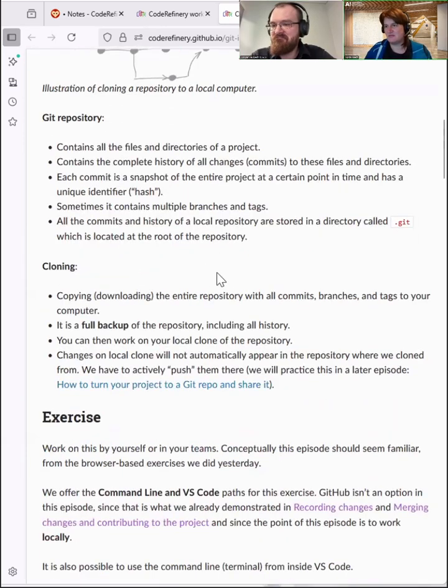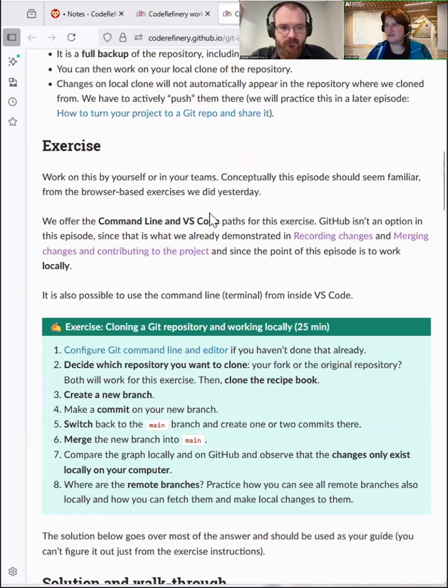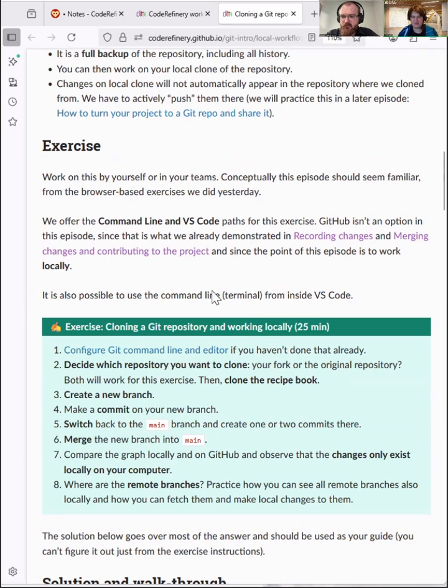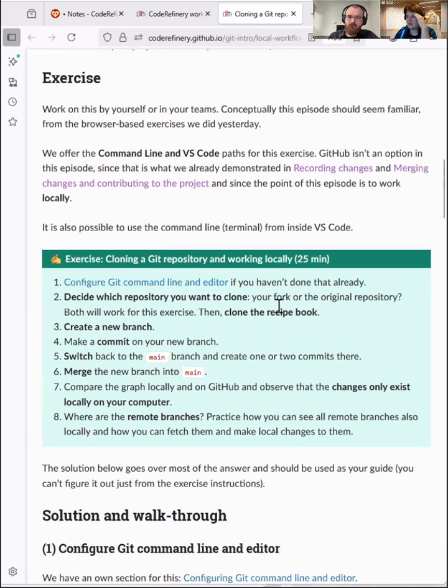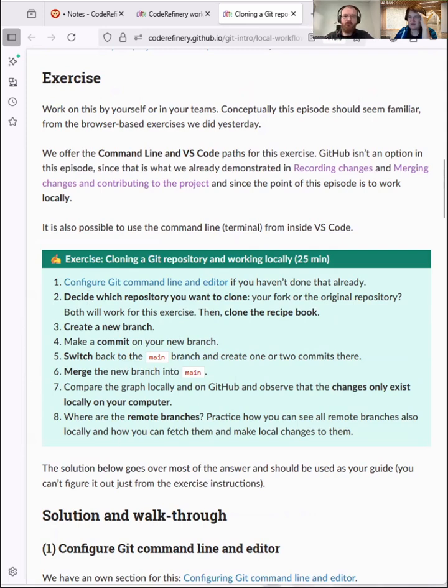Okay, so now that we've got the command line and the VS Code part, maybe we start with the exercise, right? Sure. There's this exercise in the lesson page, where if you've got VS Code, you can clone it with VS Code.